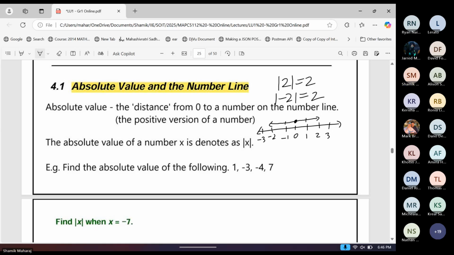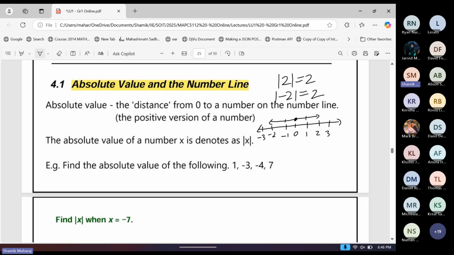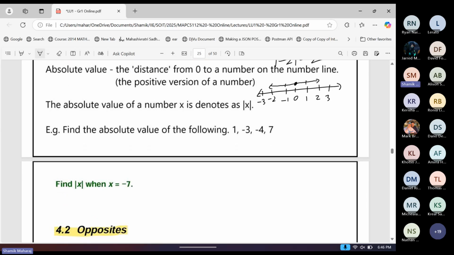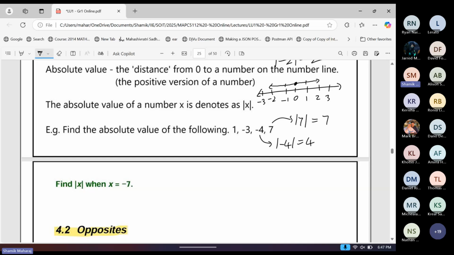Okay. All right, there's some examples at the bottom for you guys to try. We'll just look at one quickly. Absolute value of -4 is simply 4. Right? Very straightforward. Let's look at another one. It's easy. Absolute value of 7 is 7. Perfect, right? We know how to do that. No problem.